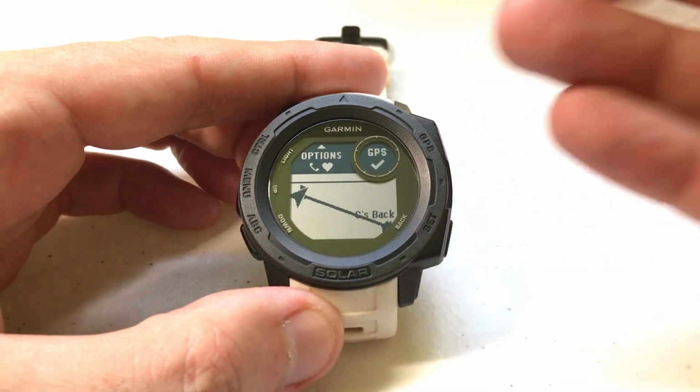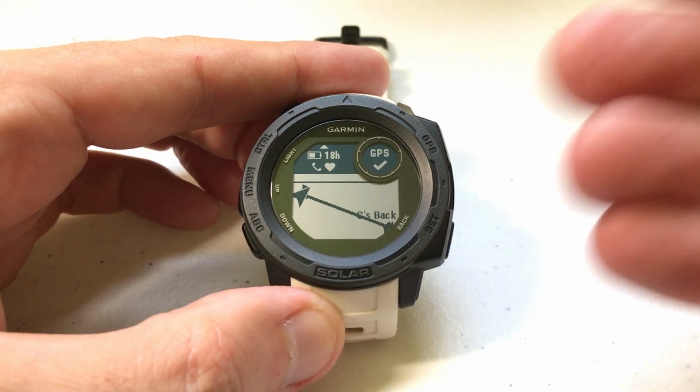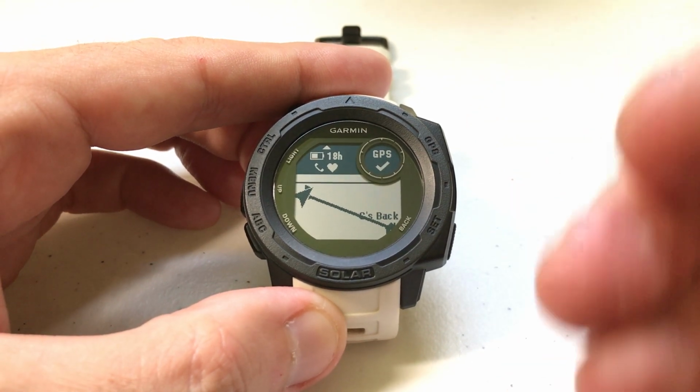I hope this makes sense. I think the default from Garmin is that this is on, but if you've got any issues, at least you know where it is if you want to turn it off or if you want to make sure that it's turned on on your watch.